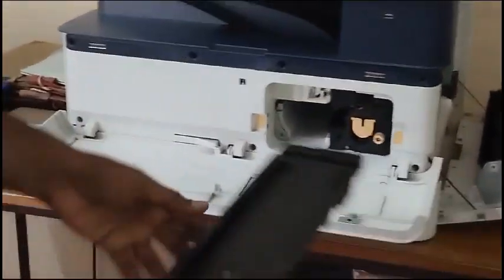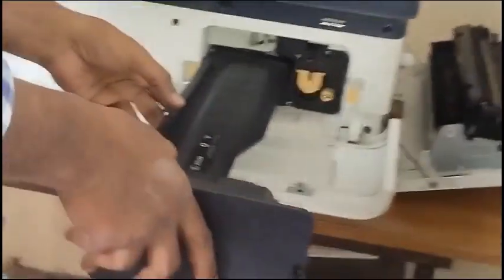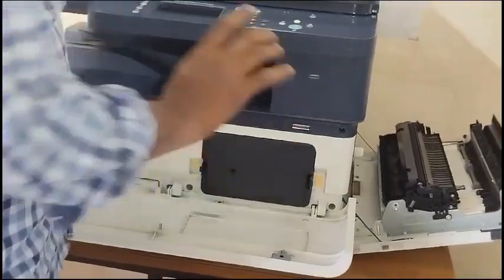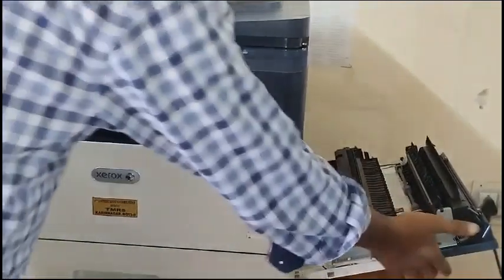Next, place your toner cartridge. Finish the installation.